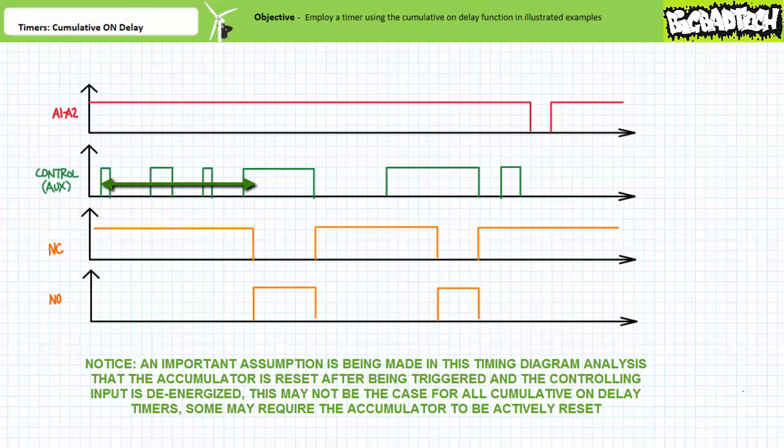This could occur discontinuously with multiple pulses, or in one long continuous 5-second pulse. In both cases, after the controlling input disappears, the contacts immediately return to their deactivated states. I often find annotating how much time is accumulated may help in the analysis of timers executing the cumulative on-delay function. Finally, if a timer is ever completely depowered during ongoing accumulation of time, in this case 2 seconds, the accumulator is blanked out and reset to 0. When power is restored, the cumulative on-delay function would proceed as normal.